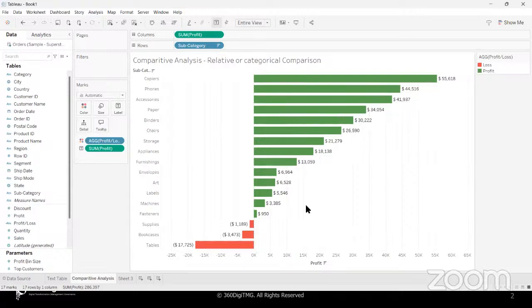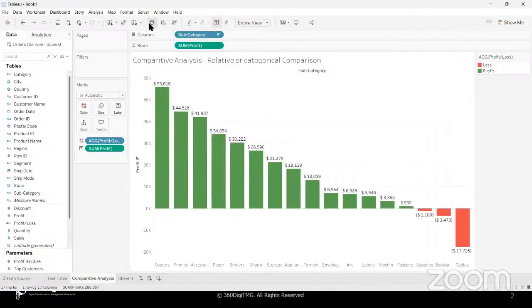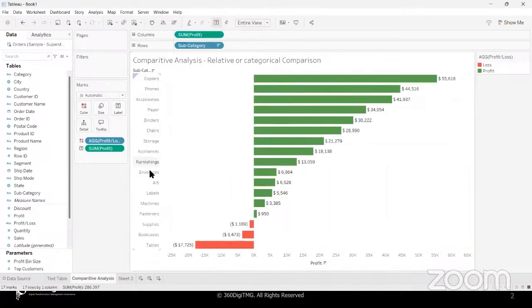Now, how do you decide whether a horizontal bar is better or a vertical column is better? Is this looking good or is the other one looking good? So there is a simple rule here. If you have many items, go with horizontal bars. If you have more than 10 items, go with horizontal bars. If you have less than 10 items, go with vertical columns. The rule of thumb is if you have more than 10 members in the field, when you have tall data, go with horizontal bars. When you have a lesser number of members in a field, you can go with vertical columns.